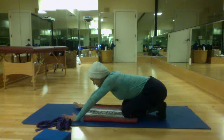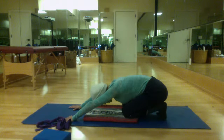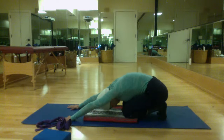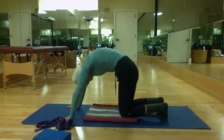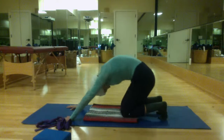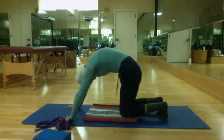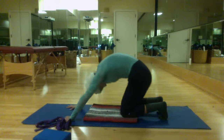Inhale, deep breath. Press into the palms. If you can, slowly drop down the forehead and allow the shoulders to move down the back. Vigorously press to the palms. Pull the rib cage in. And as you tuck the tail, rounded spine. And then move back. Tuck tail, rounded spine. And move it back.